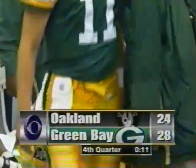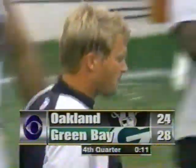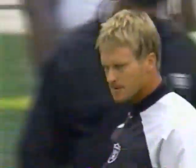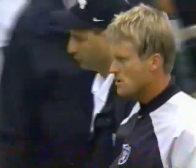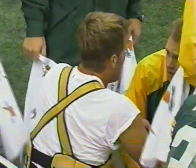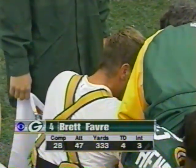Wow. And most of the bitterness right now is on the far side of the field with John Gruden and the Raiders. John Gruden, who treasured his years in Green Bay, here as the wide receivers coach, I'm sure can hardly believe that his defense, that was #1 in the league for a lot of last season, gave up that touchdown scoring drive to the Packers without the Packers having any timeouts. And now the training staff of the Packers is going to really try to find out how badly Brett Favre is hurt.